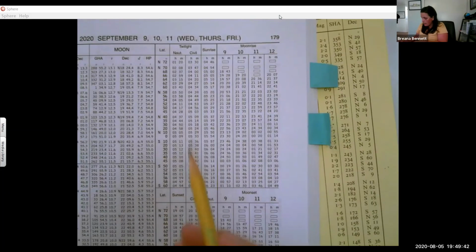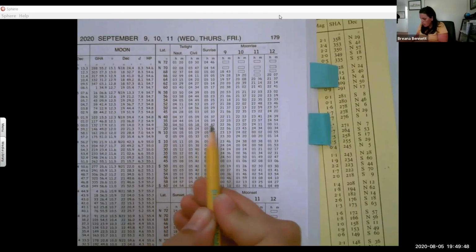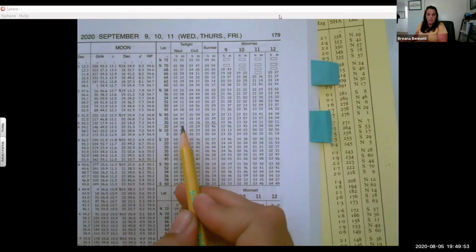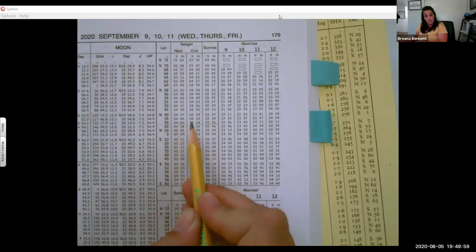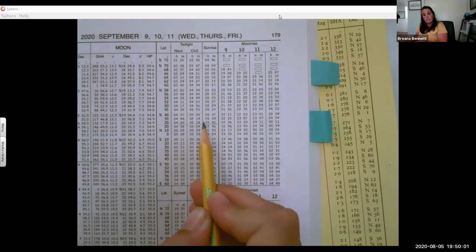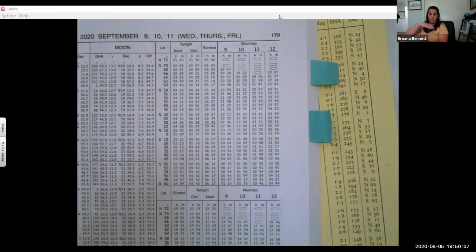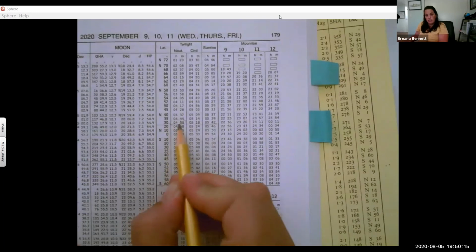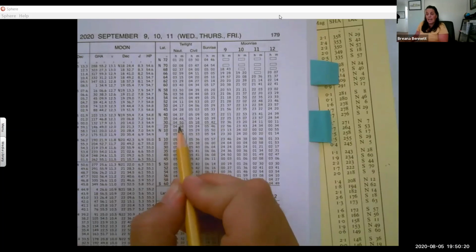So if we are at 30 degrees north, ballpark, in September, just because I have it on this page for some reason, our nautical twilight is at 4:50, and then it gets to 5:18, and then it gets to actual sunrise. So again, the sun is rising and it goes through that 12 and then 6 and then past the horizon. So I'll be able to start shooting at about 6:40, or excuse me, totally messed that up, at about 4:50.